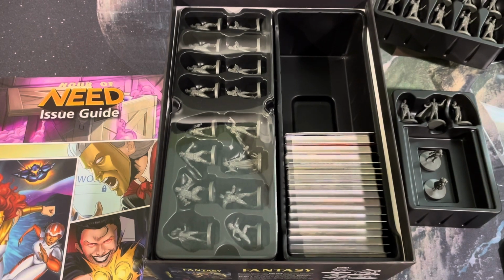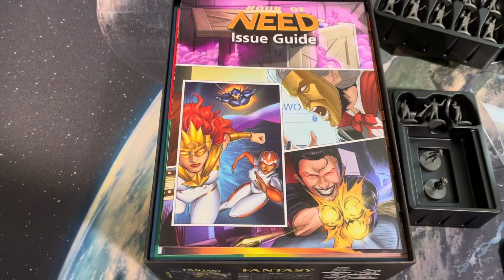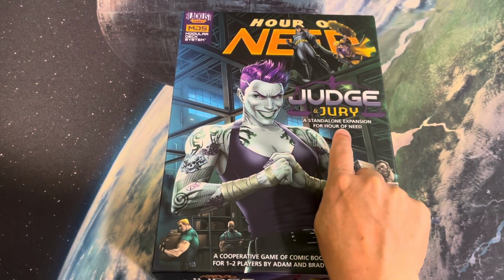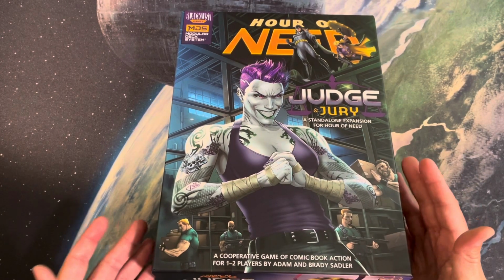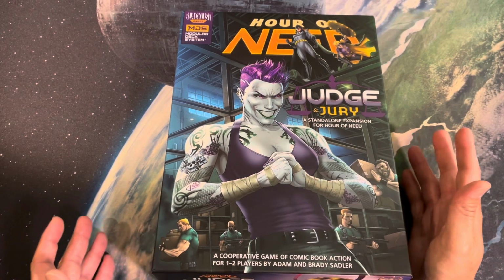But anyways, let's push all this off to the side and get to the final two boxes, the standalone expansions, Judge and Jury and Gem and Ice. Okay, so here is the Judge and Jury, again, a standalone expansion for Hour of Need. So this is actually the smallest pledge you could make. You didn't have to necessarily get the core or base box.